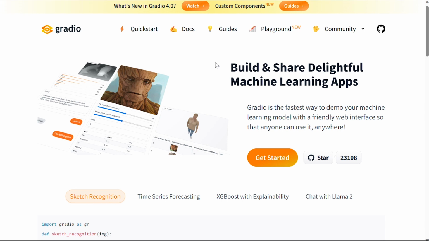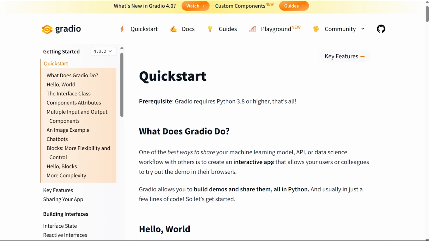Hello everyone. So today I'm going to talk to you about Gradio, which is a platform for building interfaces using Python. I was looking at different learning material for learning what Gradio is and what capabilities it gives us. But their quick start on their own website is actually pretty good, very comprehensive. So we're going to go over what they have on their own website, and I'm going to show you what different features Gradio provides to us.